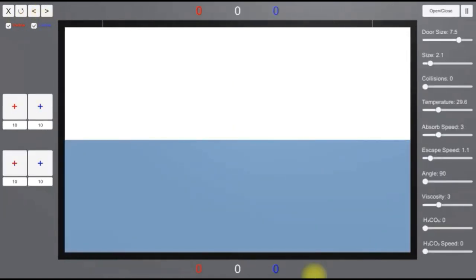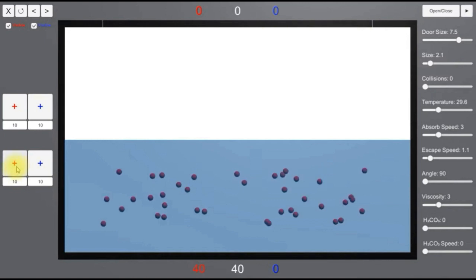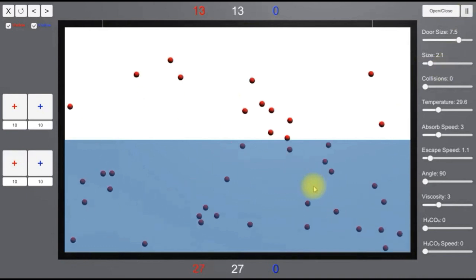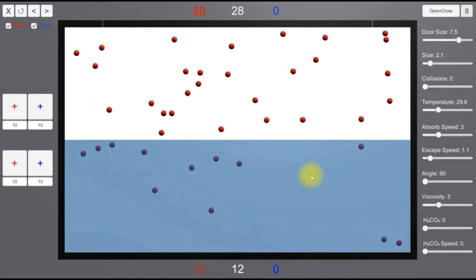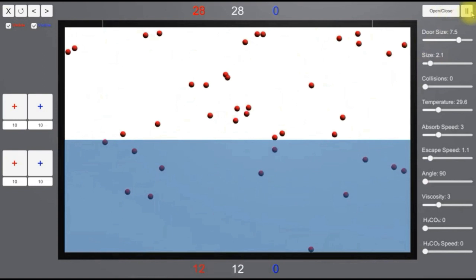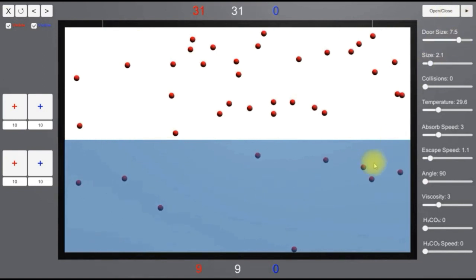So now I want to do the same type of thing that I did in the previous demonstration. I'm going to add some molecules to one side of this container down in the liquid, in this case 40. And now I'm going to let the simulation run forward. Some of the molecules will make it through the surface and some of them won't, just as some made it through the door. And in very short order, you see that this system comes to equilibrium.